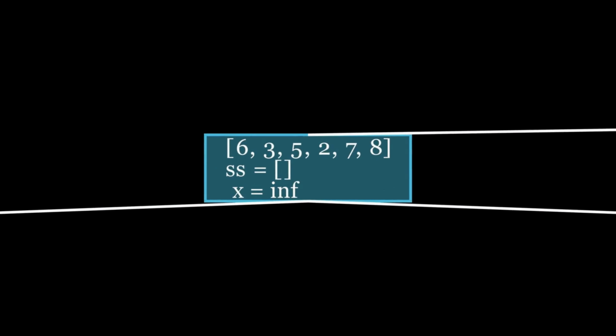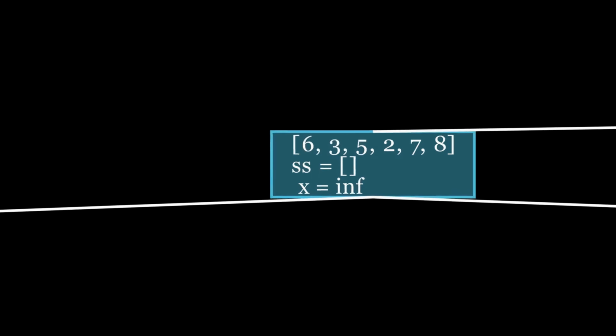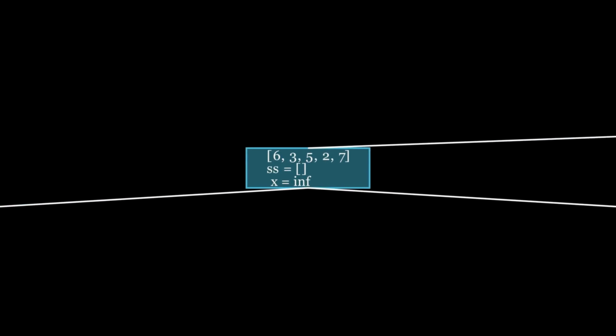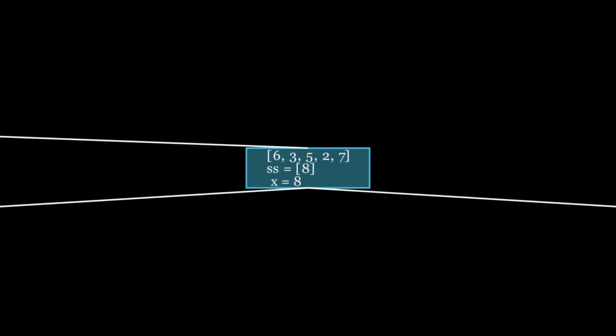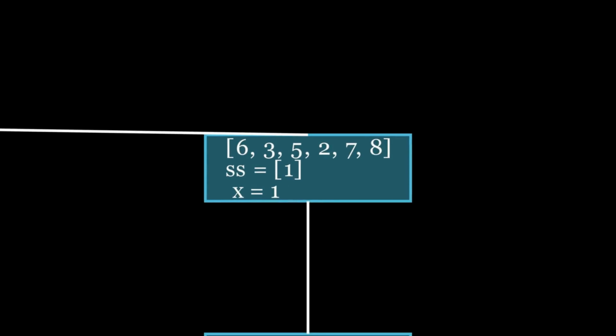In the second level, we choose to include or not include 8, the second to last number in the given sequence. This layer's first and second nodes are the children of when we chose not to include 1 in the longest increasing subsequence, and so x is still infinity. This means that we still have the choice to include 8 in the sequence since 8 is less than infinity. On the other hand, for this node, we chose to include 1 in the sequence in the previous level. Since 8 is not less than 1, we cannot include 8 in the sequence.